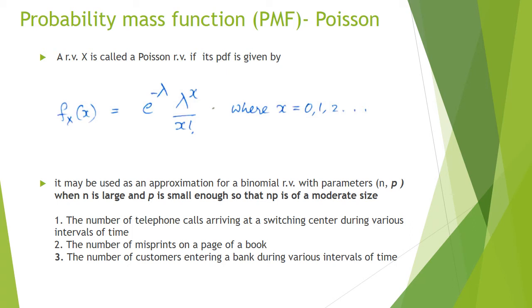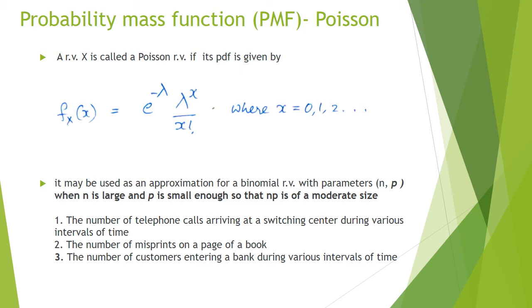The main important thing is it is an approximation of the binomial distribution. You know, the Bernoulli distribution is used when you have only two probabilities, p and 1 minus p. When the number of experiments is more, it will be n and p, so that is a binomial random variable. When n tends to infinity and p, the probability of success, is very small, then a large value into a small value will be a constant of moderate size like 2, 4, 5. That is called lambda. Using that parameter, this distribution is defined.